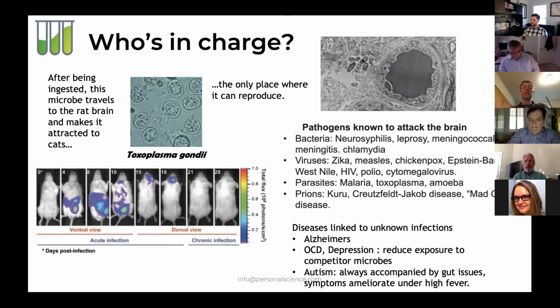And there are lots of pathogens that are already well known to have some effect on the brain. You heard a few years ago about Zika, a virus that caused terrible brain pathologies in young babies born to mothers who had been infected. But that's just an example of a failure. That microbe tried to get into the brain, but it couldn't quite succeed. It caused some other problem, and that's why the baby died or ended up with serious pathologies. Well, there are plenty of other viruses that probably make it through just fine, and they're probably living in your brain right now, and you don't even know it.